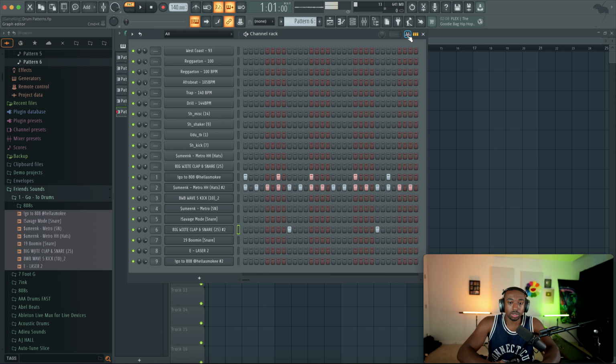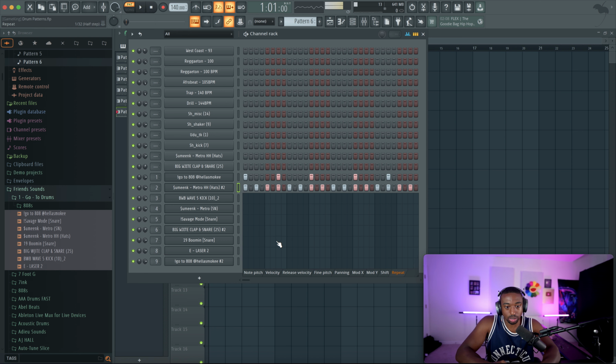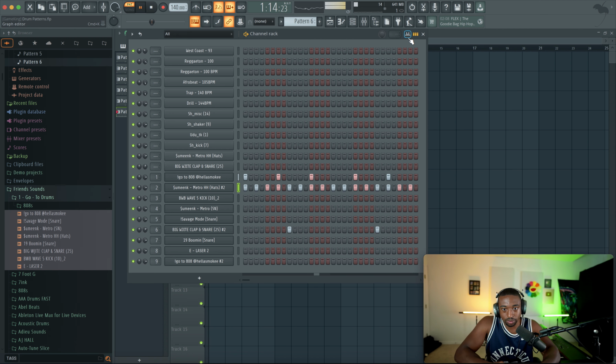In the new FL Studio 2024, you can click on the graph editor, go to note repeat, and highlight your hi-hats, and you can do quick little glitches. So let's do it on the 3, or any kind of syncopated note. So now we have that unique bounce.